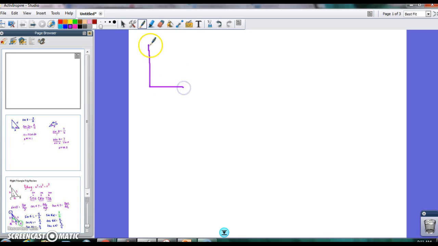Let's talk about if you're given a triangle and you're given two sides. Please excuse my bad drawing of my right triangle here. You're given two sides, 7 and 11. And not the angle, but you're asked to find the angle. So find theta. Well, in relation to theta, I have the opposite and I have the adjacent. That means I have to use tangent. So I'm going to say, all right, well, the tangent of theta is equal to 7 over 11.